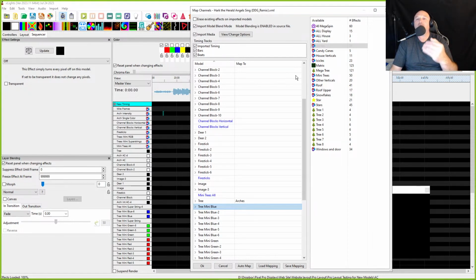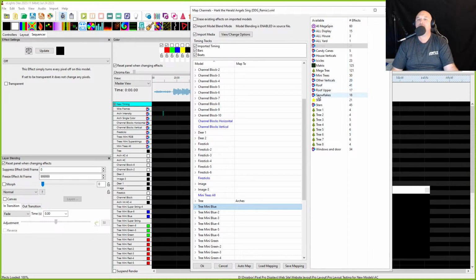What we can do is look for a prop that is approximate in the layout you're donating from to a vertical prop. So if there is a house verticals prop, that means the effects have been designed to go up and down per preview or by the model settings. So there's going to be fewer changes for you to make, and overall they should map a little better, but you still might have to go through individually and edit those effects. That's what we're going to do next, is go through.